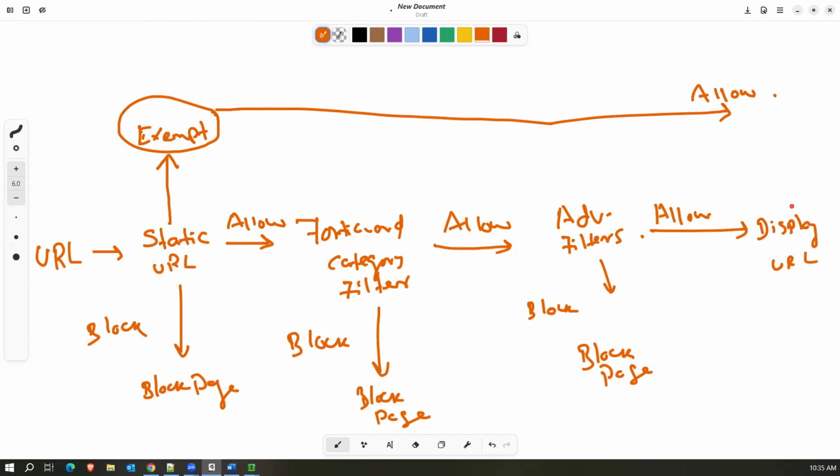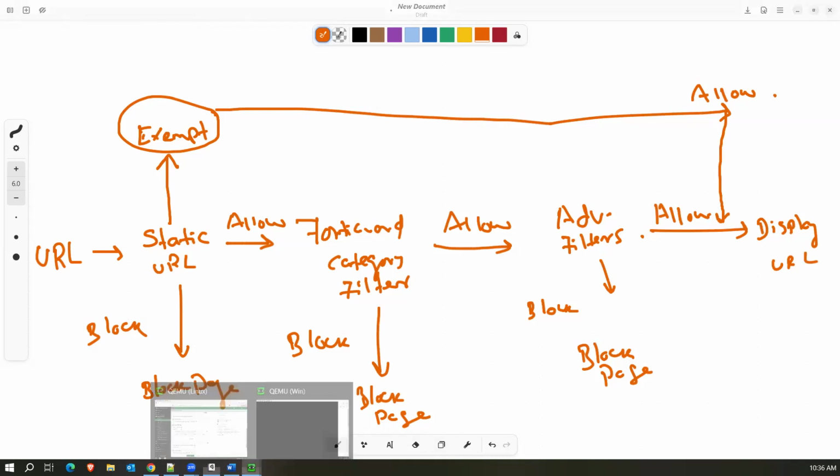Static URL filter. So if you want to take any action, it's not that if you allow the connection in static URL, you will be able to display the page. No, if you have made an entry in static URL and then you set the action to FortiGuard web category filters, and if the category is set to block, still the website will be blocked. So this flow of events is crucial to configure this. Let me show this in the firewall now.